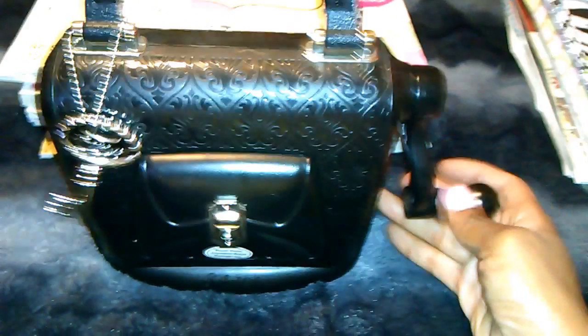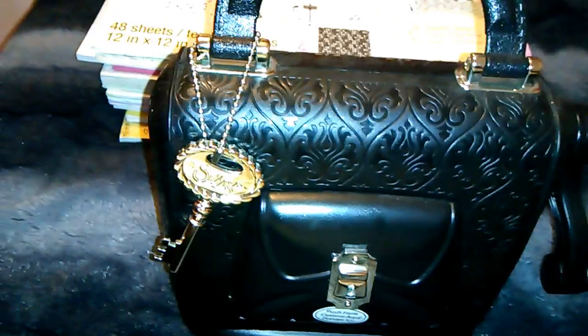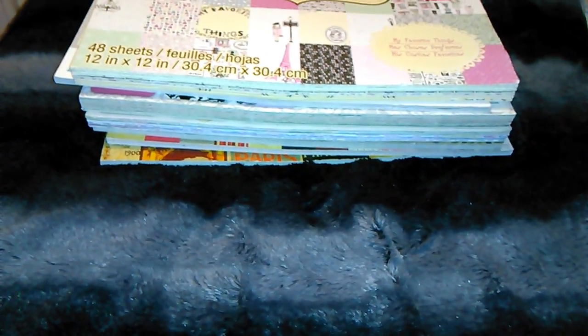This is a Sizzix purse clutch die-cutting machine. It's brand new, never been used, and it comes with two plates that have not been used. I'm asking $40 shipped for this, US only, PayPal only, payment as friends and family. And that's for Destash number 22.